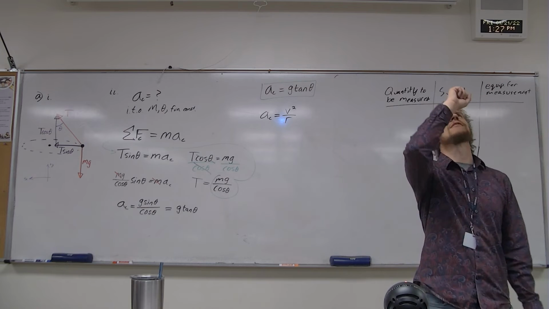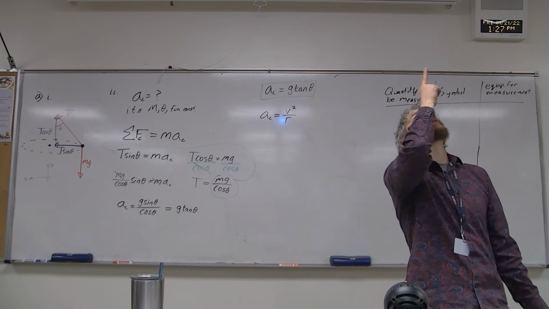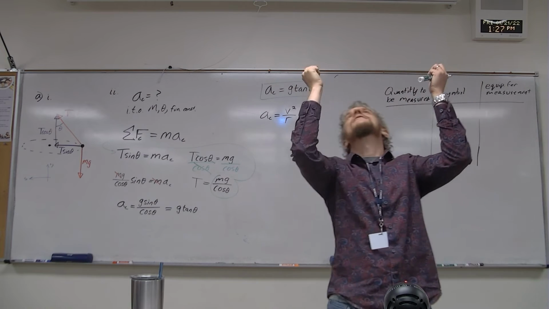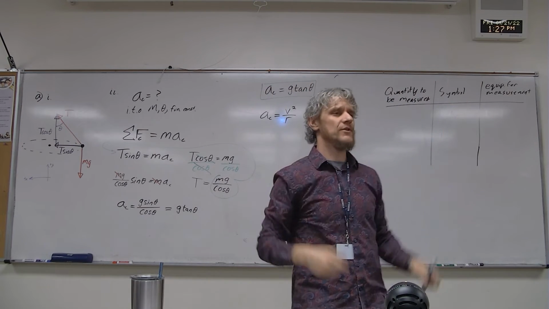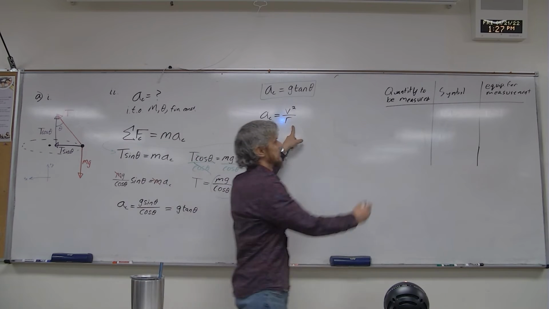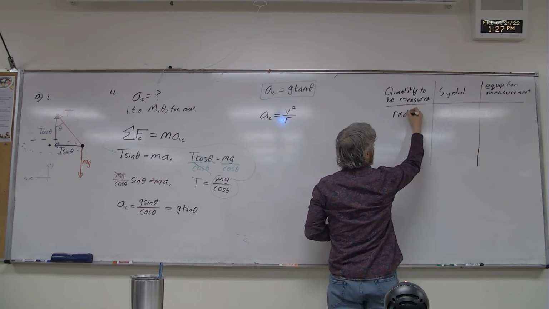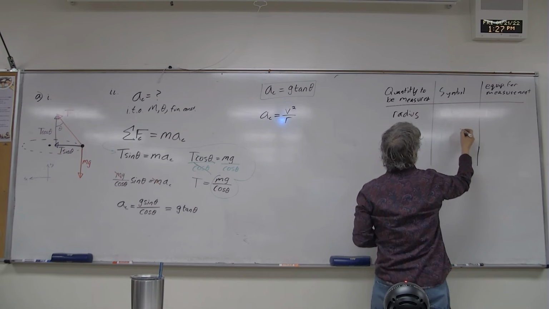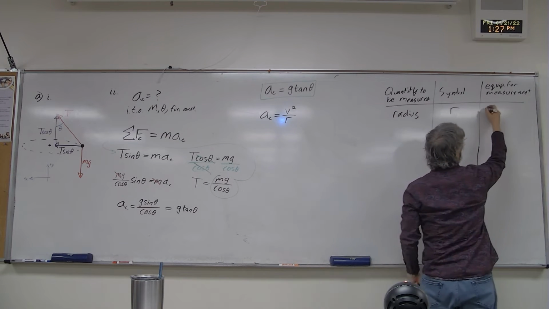Yeah, you get underneath the thing as it's spinning, and you just stand directly underneath the axis, and just think, oh, it goes to there. You measure that directly, right? So we're going to have to measure r. It's the radius. In the equations, it is r. The equipment, meter stick.